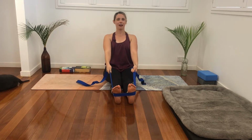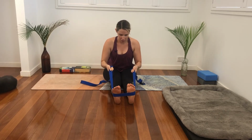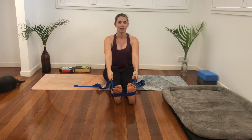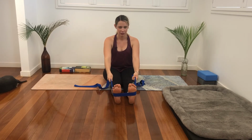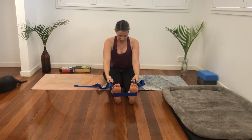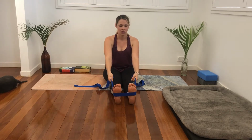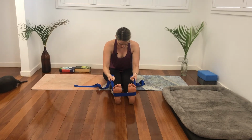So inhale, find length here, and exhale gently with a straight spine, lean forward. Inhale, find a length, and exhale, release. Inhale. And exhale, activate the kneecaps, push into the ground with the heels. You'll feel a deeper stretch. And just gently flow here with the rise and fall of your breath.